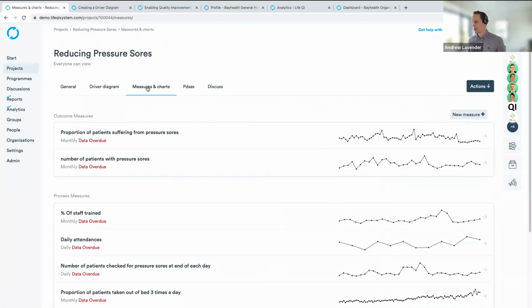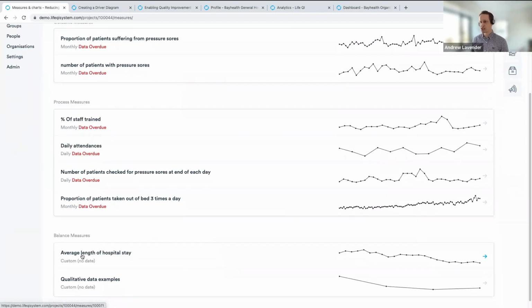Next up, just going to guide through some of these different tabs along the top. So we've got the measures area. It's a really popular, really important part of LifeQI, creating charts. So whatever you're measuring within your QI project, whether that be some outcome measures, maybe process measures, balance measures, you can document those in here. You can use different types of chart, run chart being the default really, but also different SPC charts that you might want to use through the course of your work.